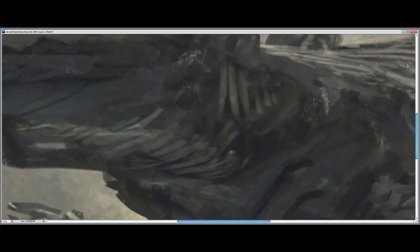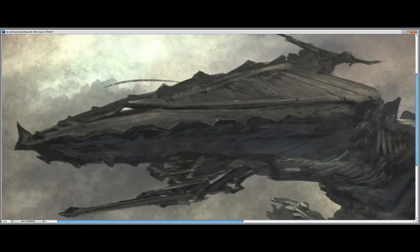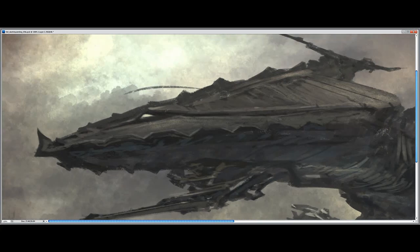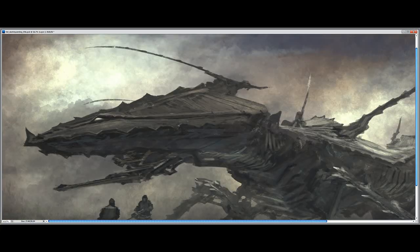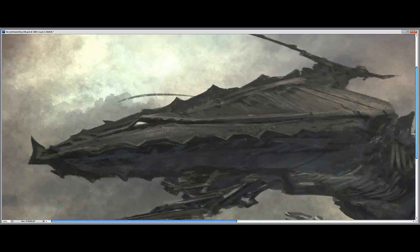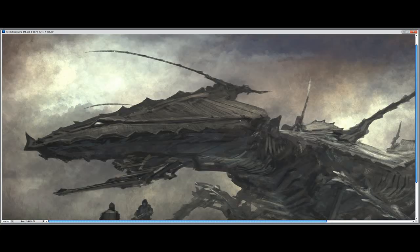You can see the default size was at 235, which is an industry proportion for films like DVDs, which is actually 239. But what I did is I increased it to double the res. So this is right now about 4,000, almost 5,000 pixels wide, which is enough for a rough painting. If I want to go tighter, I'll probably go to about 6,000 to 8,000 pixels wide. That way I can get in there and get the details without having to paint with a 1 pixel brush. This way I can stick with the same large brush, but the brush itself gets tighter because the image is bigger.